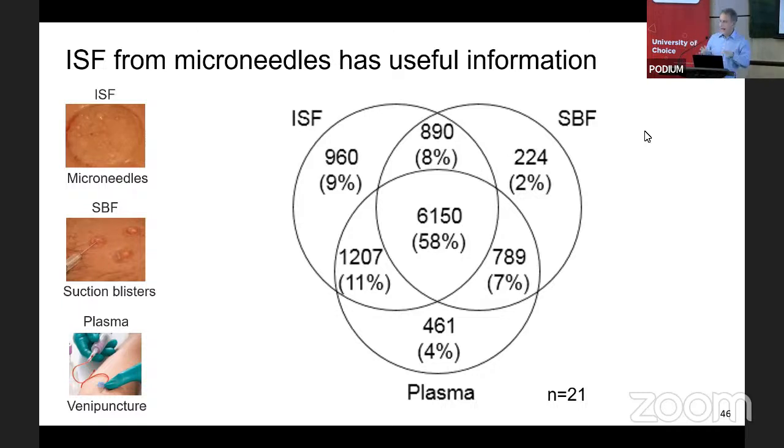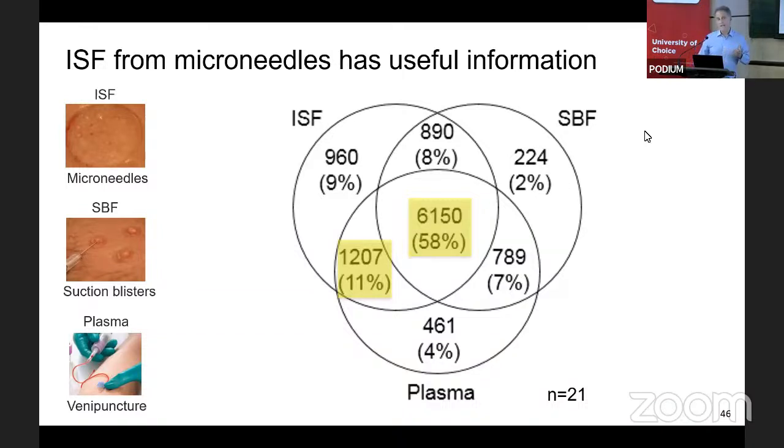So this was an analysis of metabolites, of small molecules, by mass spectrometry. There were about 10,000 compounds that we detected, and we created this Venn diagram. You can see 69% of the compounds that we detected were common to the interstitial fluid and the plasma. And so that's perhaps not so surprising. As I'd mentioned, the source of the interstitial fluid is leakage out of the capillaries from the plasma. So a lot of biomarkers can move between the 2 compartments.